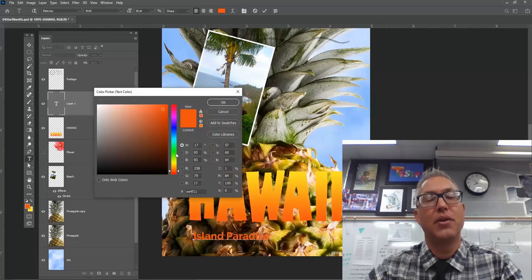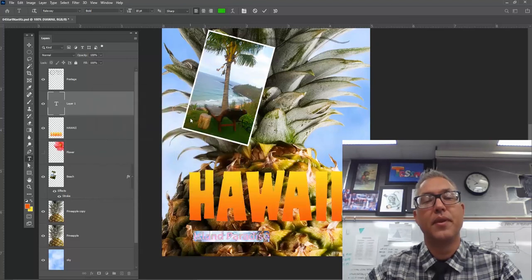I'm going to pick like a bright green or grassy green. And see that bright green's showing up pretty nice. And it kind of complements. I could sample a color out of there, but see, that might hurt my ability for it to stand out. It might blend in too much. I'm liking this. It's up to you.